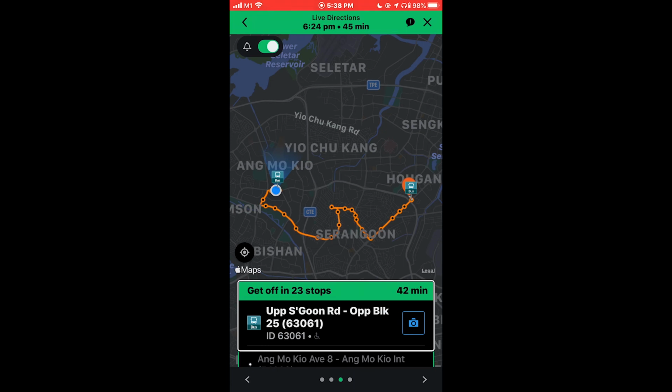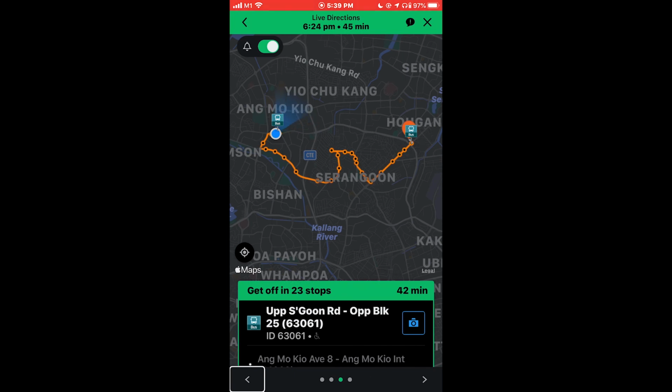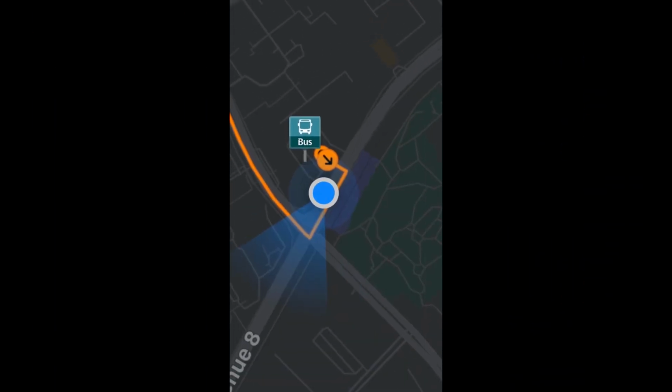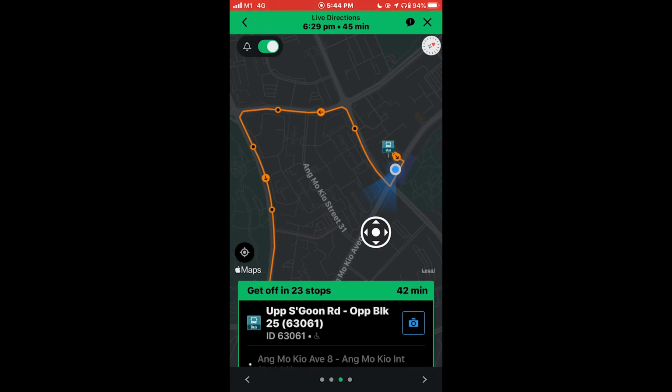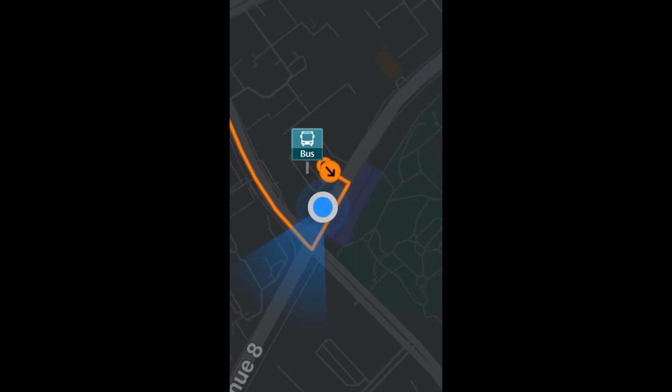The sad thing is they will alert you when the bus is here, so that you know to board the bus, but it's not fully accurate. So now we have boarded the bus. Okay, I'm jumping a little bit here and there. If you see my video, I'm jumping here and there. It's because I'm trying to cut short the time, because the whole journey was about 50 minutes long.